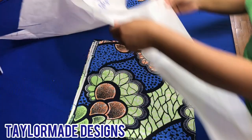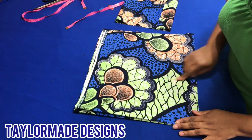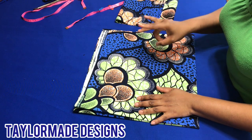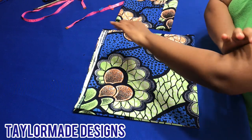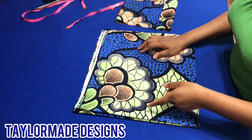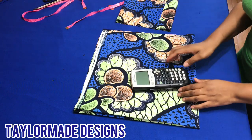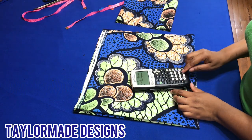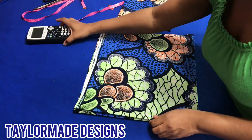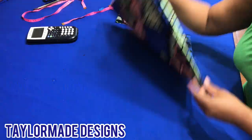I know that the armhole is going to be 3.25 plus the length of the sleeve, which is going to be 11. So 3.25 plus 11 is going to be 14.25. So you're going to have 14.25 unfolded.